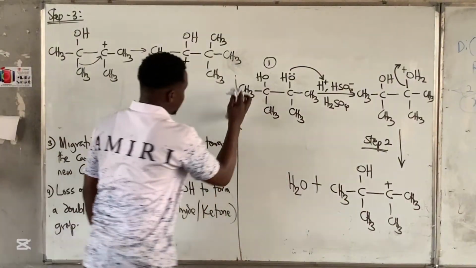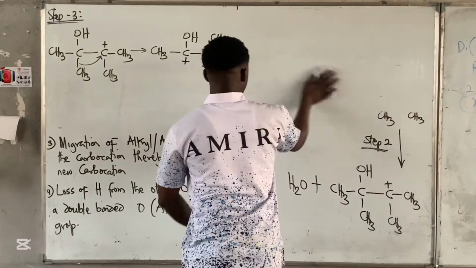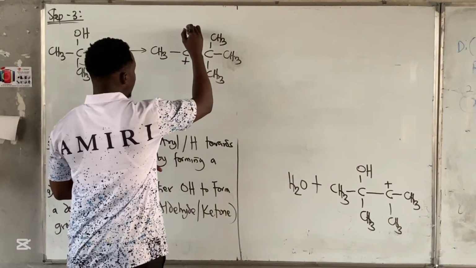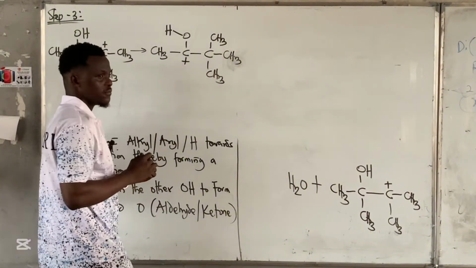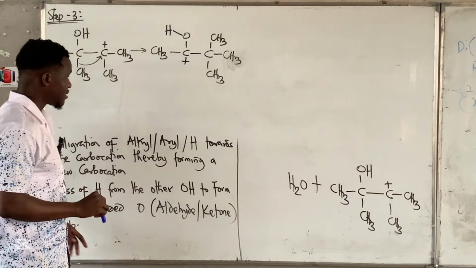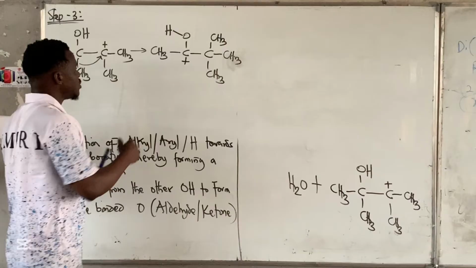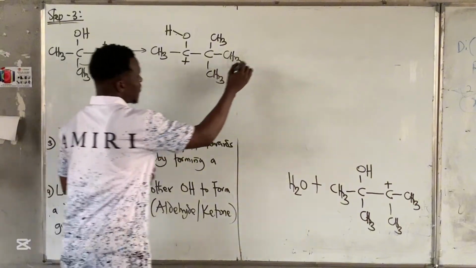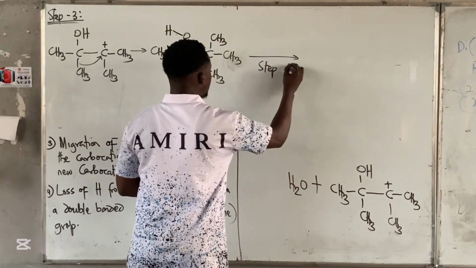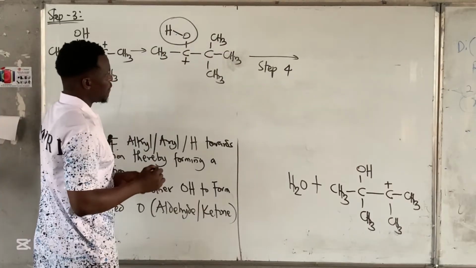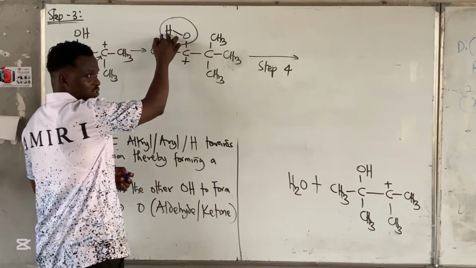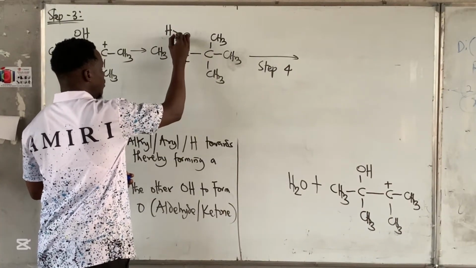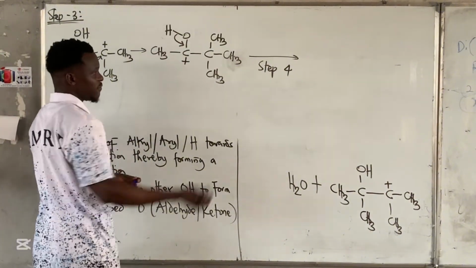All right, so let's look at this. Now this OH now is this other guy, so I can choose to put the H this way. They say loss of hydrogen, right, to form a double bond. So the hydrogen is going out, not with the electrons. So this is what is going to happen. Now step 4, this is our step 4. Please watch, step 4 is taking place here, right? This bond that is holding the H to this O will be broken. And once that happens, this bond comes down here. The hydrogen goes off.